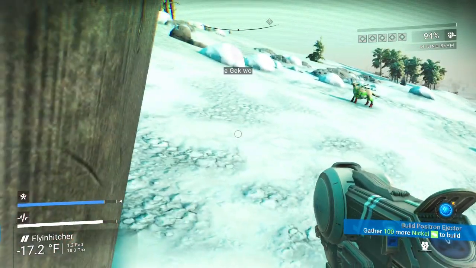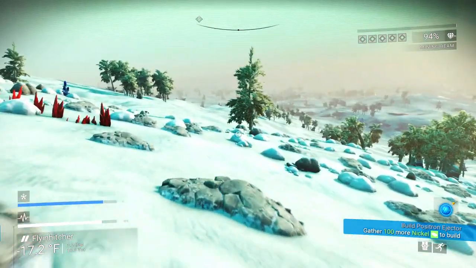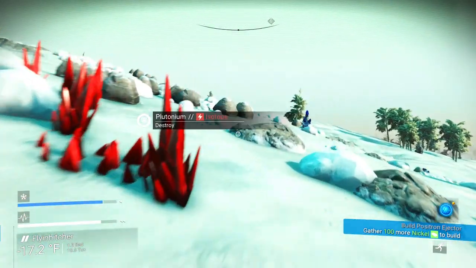You can even scan regular items that you can collect, like plutonium or zinc. You can scan those before you collect them, and they still give you units for scanning them.